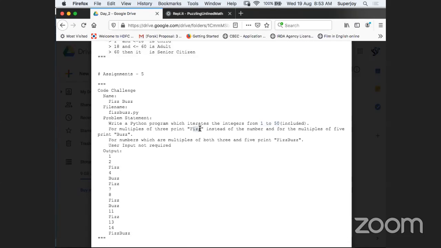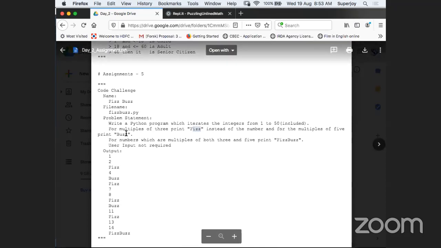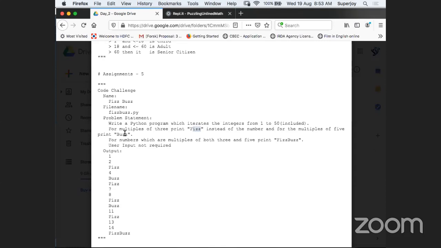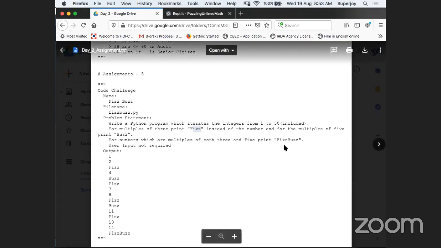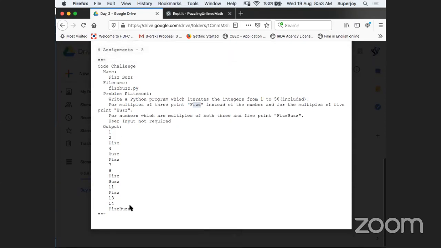You don't have to print the number directly. If the number is a multiple of 5, you have to print buzz. And if the number is a multiple of both 3 and 5, then you have to print fizzbuzz. A very interesting code challenge.